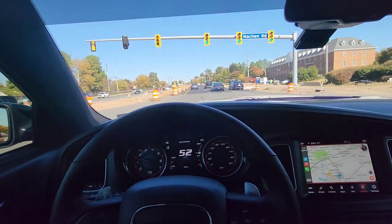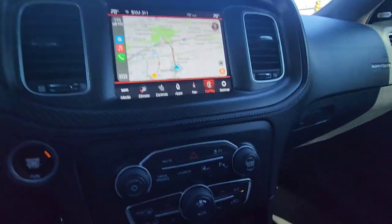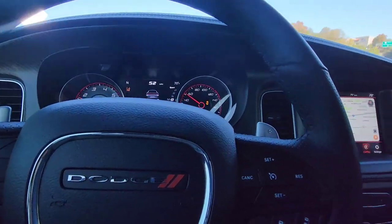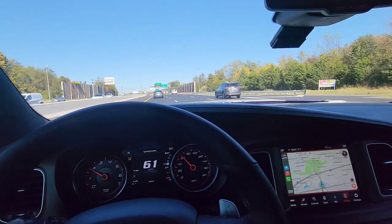It becomes much more of a fun car. That's what it's all about — having fun. But here's the thing: each of these modes has traction control turned off, so you have to go into the settings to turn traction control back on. It's so challenging to know each car's different settings. There's a display down here for lane departure as well. This car is just so much fun. Years ago if somebody said they couldn't afford a Hellcat I'd be like, okay, but now I'd say if you can afford the 392 setup, go for it all day long.